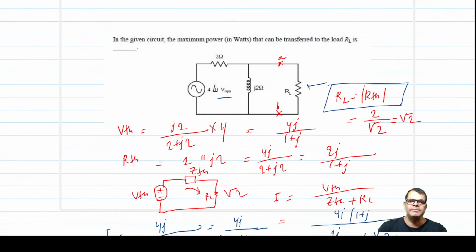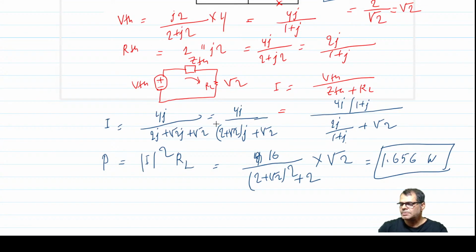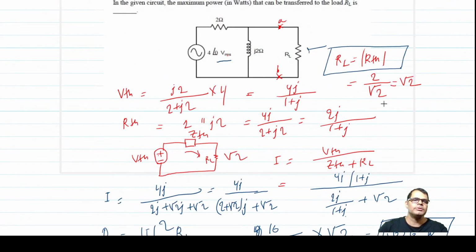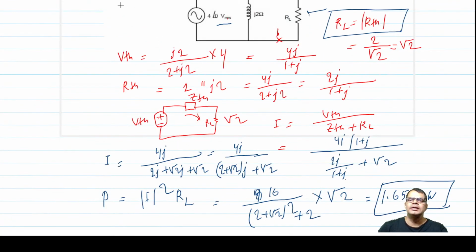Keep a look at what they have given. They have already given the RMS value, so you need not divide by 2. Understand that. You should have clarity in your mind, and open your eyes and mind also. Otherwise you will end up dividing by 2, even though you have calculated correctly, and you will lose the 2 marks. So keep your eyes and mind open and work it out. Hopefully you got it. Then we will move to the next question.